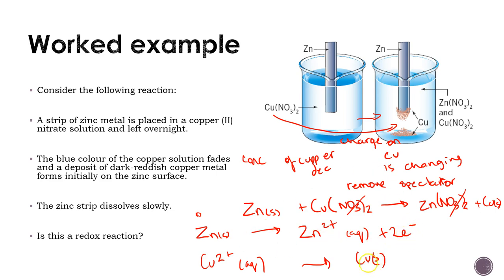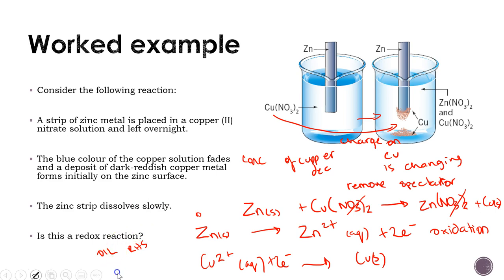In this case down below, I have copper solid down here and copper 2+ over here. So if I add in 2 electrons over here, I can now see that these are equal. If I go back to remembering that oxidation is loss of electrons and they will end up on the right-hand side, then I can identify this top reaction as an oxidation reaction.